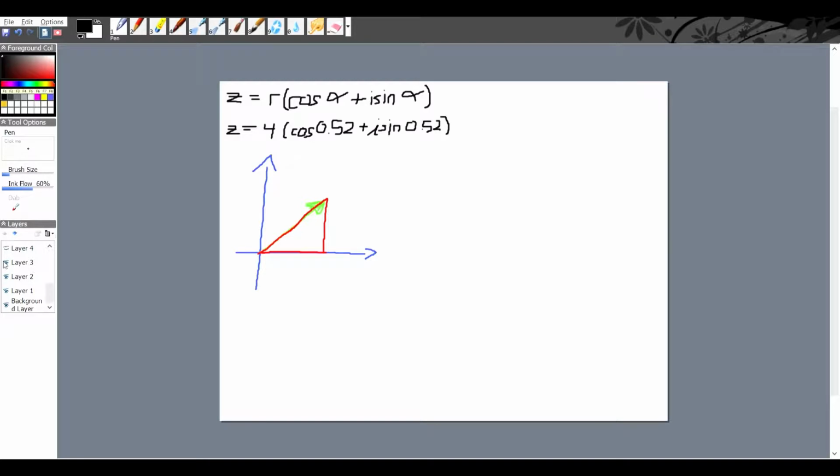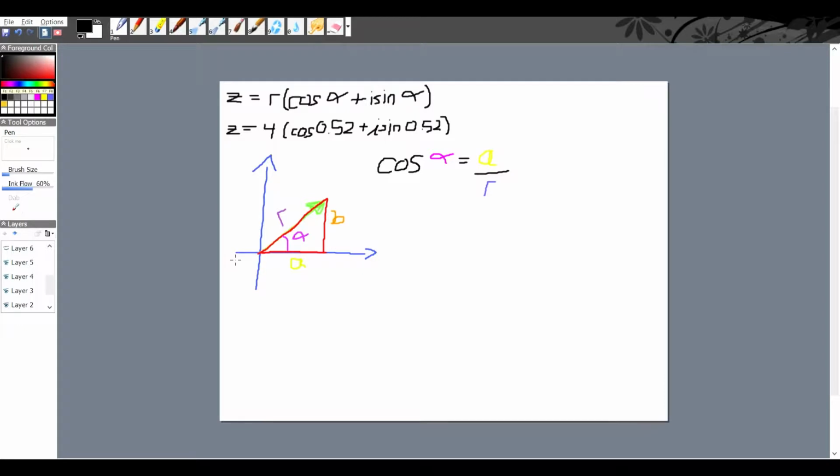We remember that these form a right triangle, and thanks to this we were able to calculate r, which is the hypotenuse of this right triangle. So we had a, b, the hypotenuse, and the angle formed in this right triangle, which is alpha. With all this, we were able to calculate our polar form from a rectangular form, and we will continue to use this.